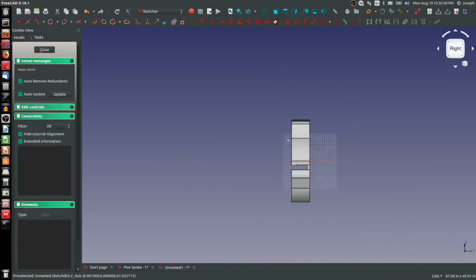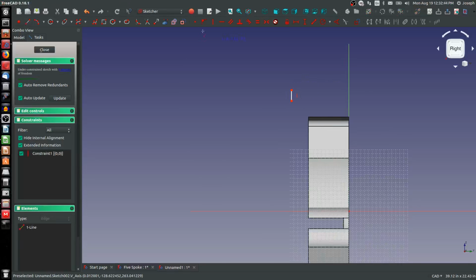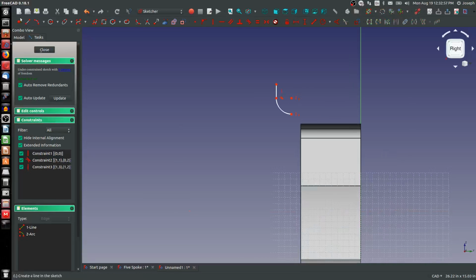So on this, let's make a profile like this. T for tangent. We'll make this vertical, and Shift H for horizontal.